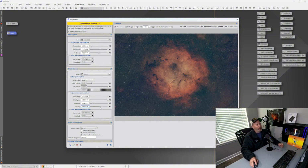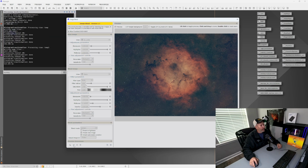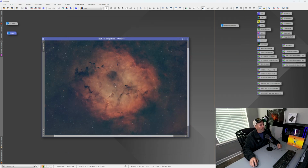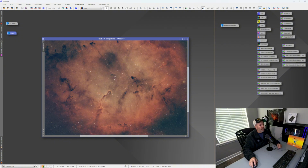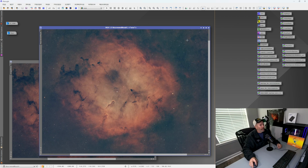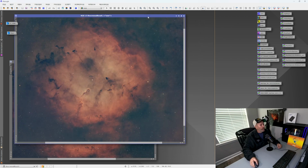I think that looks pretty good. There's some stars there. It's not overpowering the nebula. And we're just going to go with that. Hit the green check button. And then what that does is it's going to pop us out an image blend feature here. And as you can see, it's got the stars in there. And then there's that one. And this is the rescreened result.